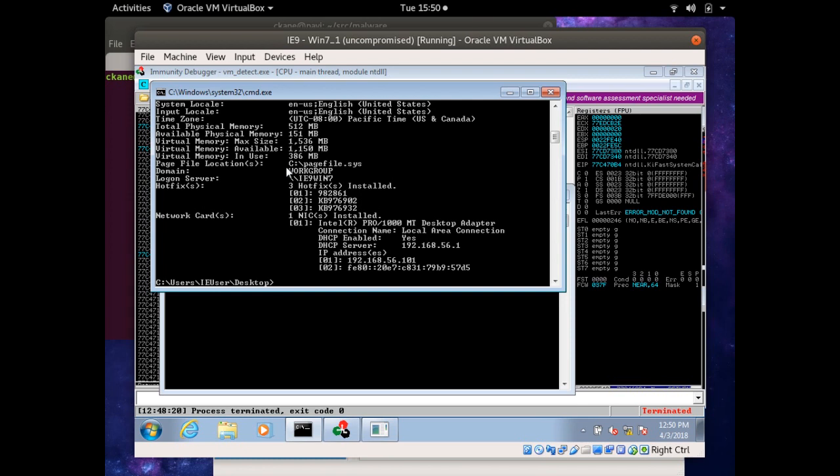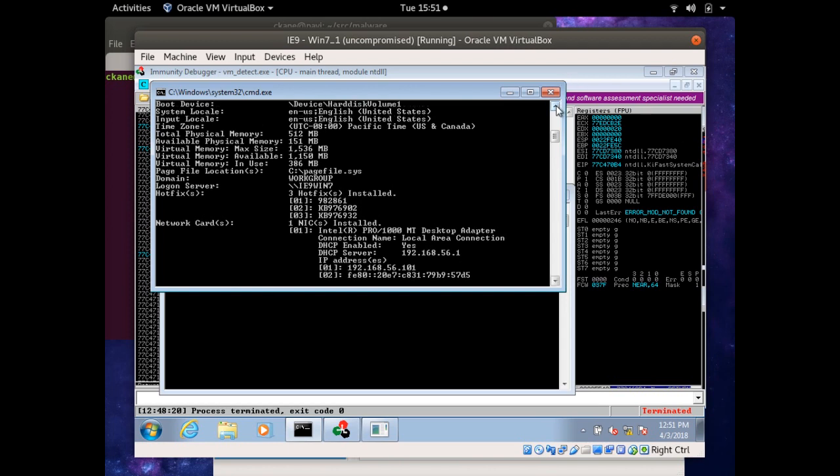Systeminfo goes through and tells you what all different pieces of hardware there are. The idea here is to give you a readout of all of the stuff that's plugged into the system and some of the important system configuration data.